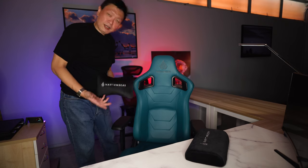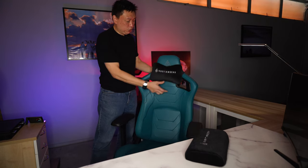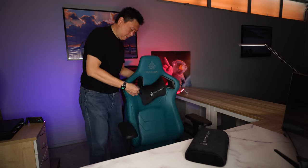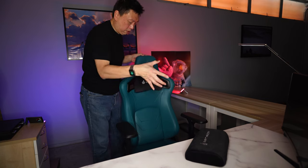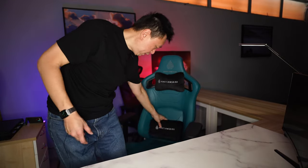But as opposed to the other gaming chairs, including those from Secret Lab, where you sling this cushion over with the strap, this, you can actually put the strap through the cubby holes here, right? I call them cubby holes. I don't know what you call them. And it will never come out. So there you go. So for those of you who need a backrest, you can put it right here.